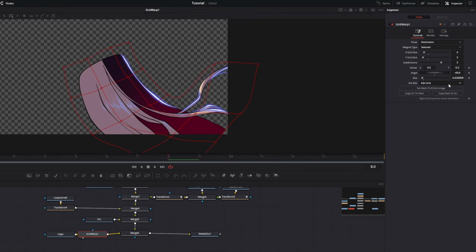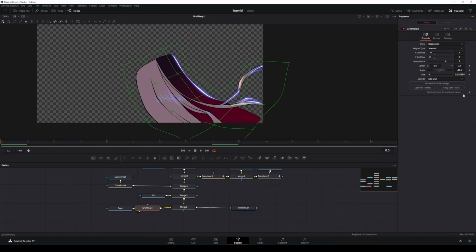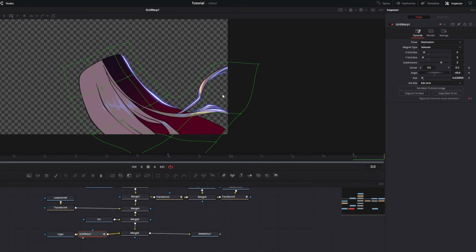To animate this, again, you need to set up keyframes. The keyframes for this are right here down at the bottom. You don't want to keyframe any of these things, unless you know what you're doing, then you can obviously do that, but you want to click on the keyframe down here. We're going to set one for 0, for 8, and for 14. For 0, I'm just going to have an upwards movement. So there, the cape is coming from above and flowing down.